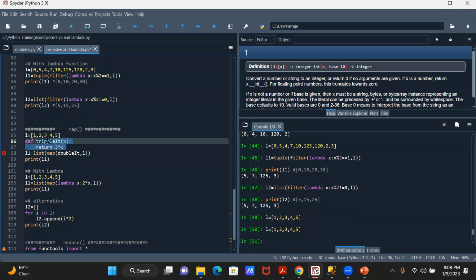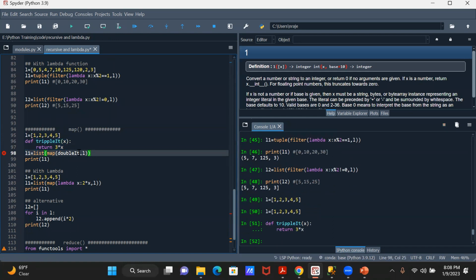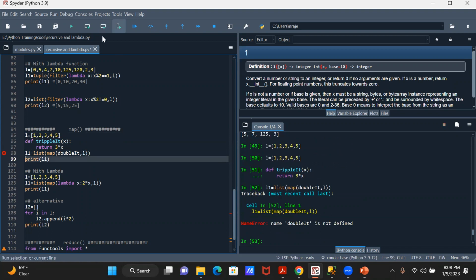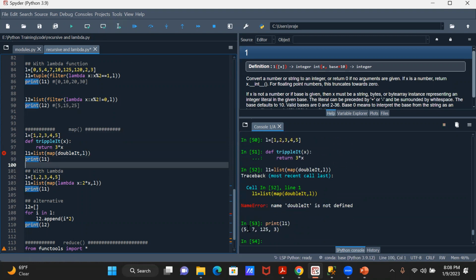And I also want to execute the function. Now, doublet is calling the function, which is the expression-based, condition-based function, and L is these values 1, 2, 3, 4, 5. Let me execute this one and print L1. See what happened. Print L1.